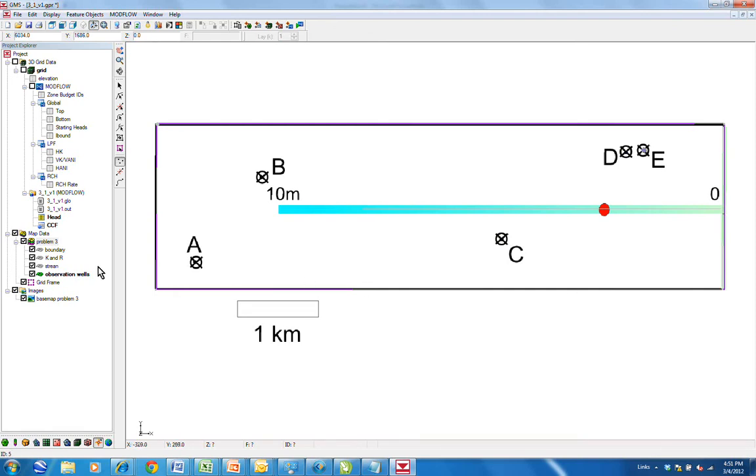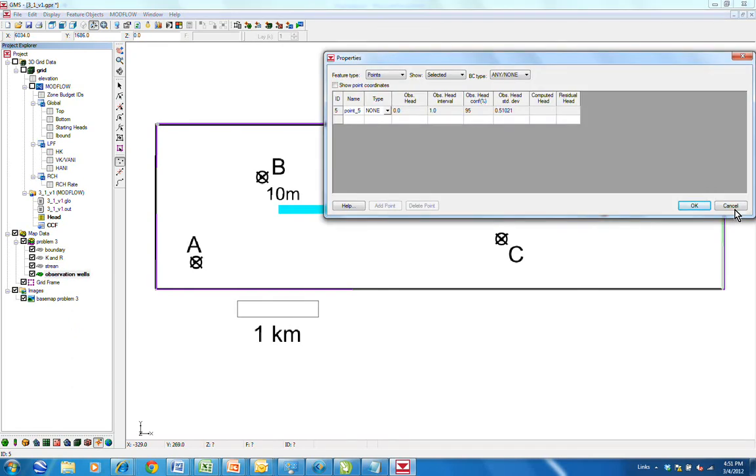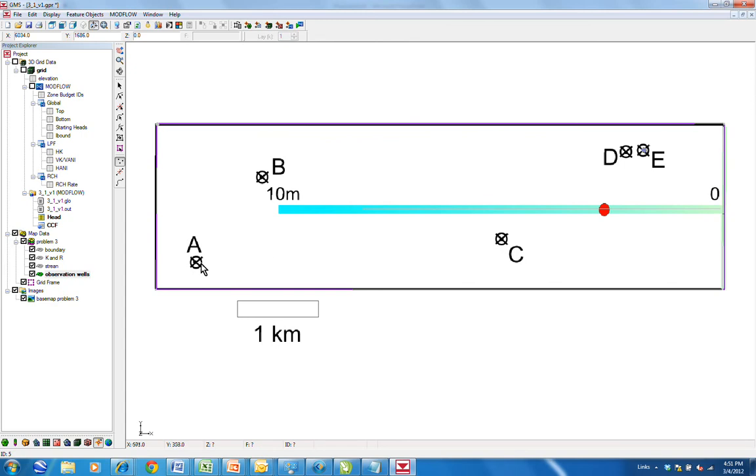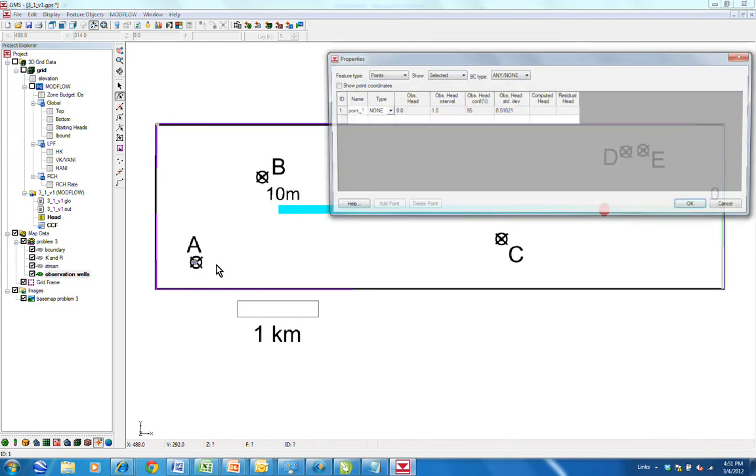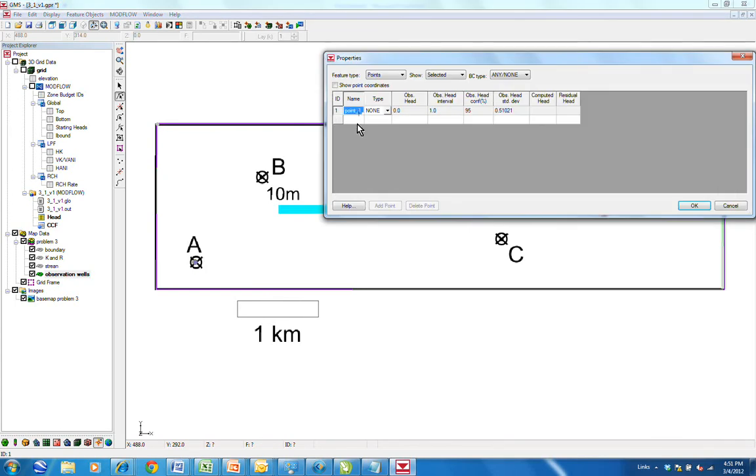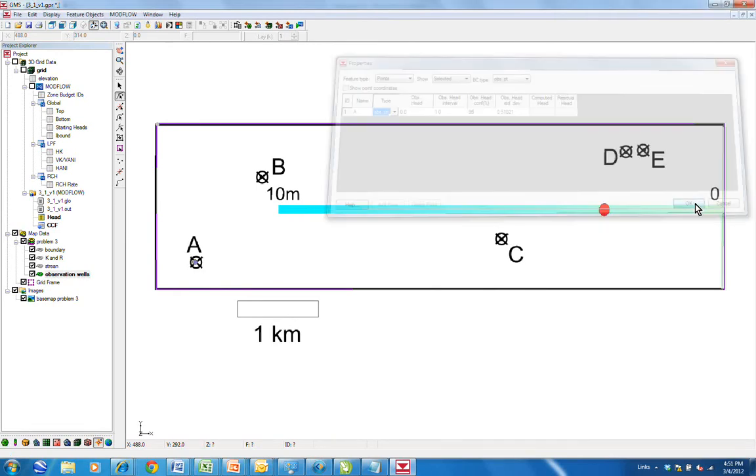Okay, so now we've located them and we've set up the coverage, and now we need to set up the attributes. So the best way to do that is to go up here to select point and select A. And what we'll do is just go through and enter the correct name for these points.